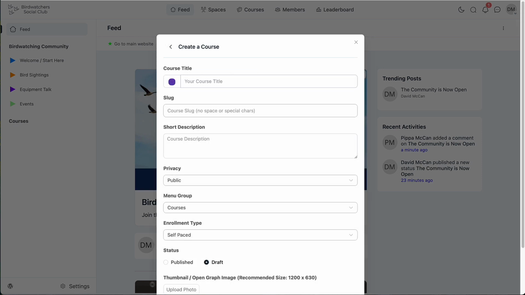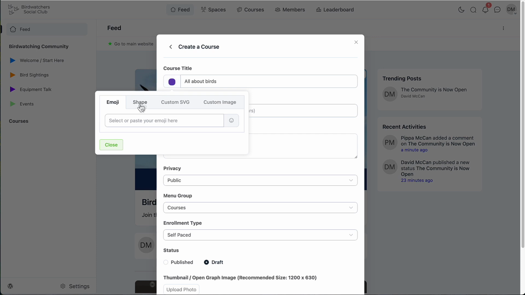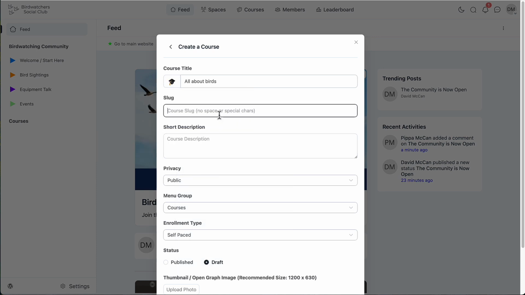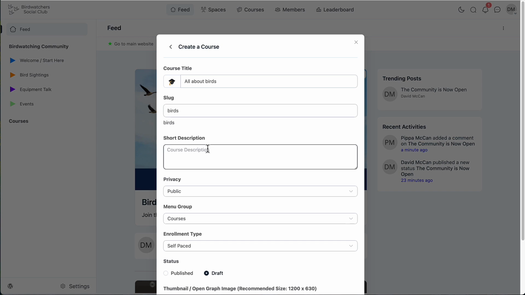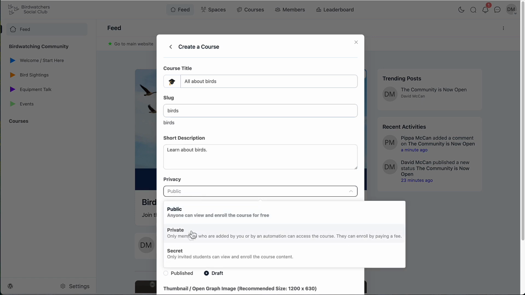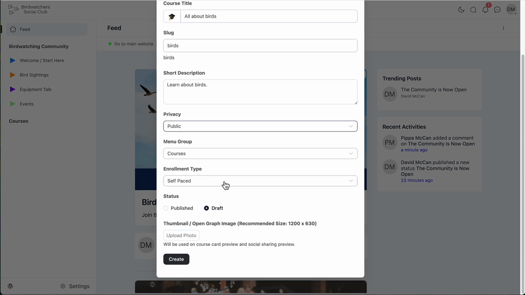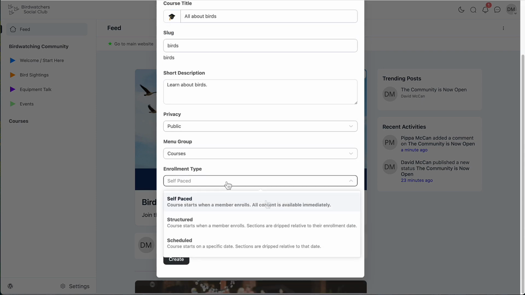Okay, our first course will be all about birds. And the description is learn about birds, public, only members who are added, menu group, self-paced, then you just go through the content as you want.